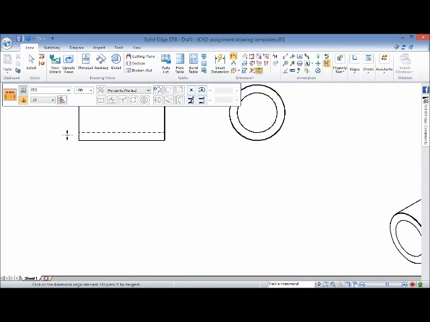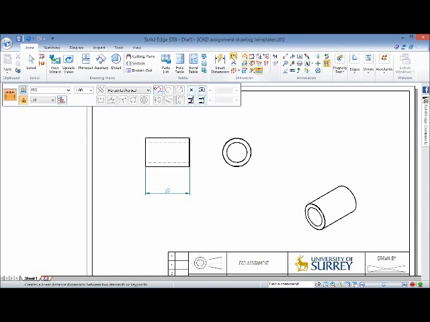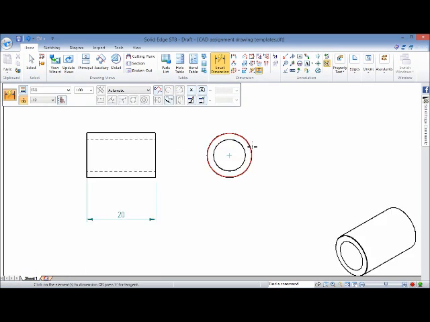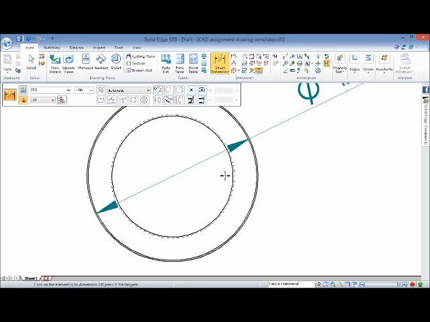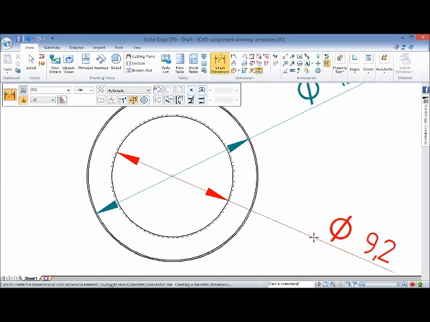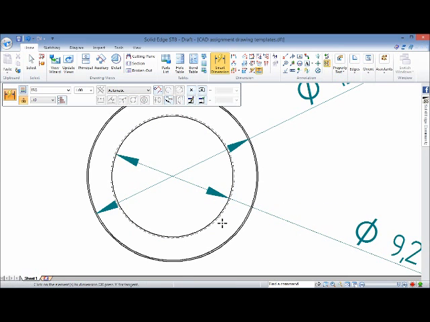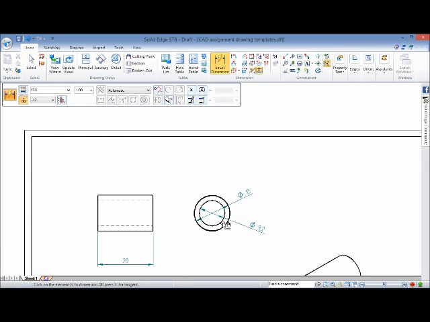The next is to apply the dimensions and make sure it's been wholly dimensioned. You need to refer to British Standard in terms of where and which part you can put dimensions. We mentioned this in the first part of the lecture. So we define the external diameter. This is not the external diameter, it's the one created by the chamfer. That's the external, yes. And then the internal diameter. Click when it's highlighted and drag away, and then to the proper place, click, and the dimension can be fixed. So we now have 3 dimensions on this one.